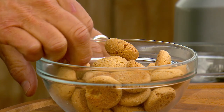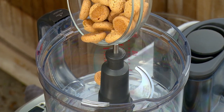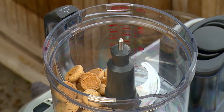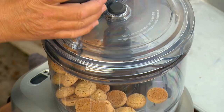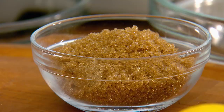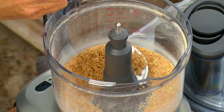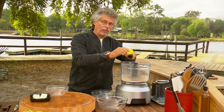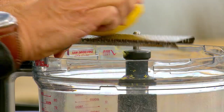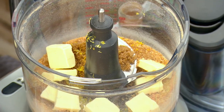The filling starts with amaretti, Italian almond cookies. Add the cookies to a food processor and grind to a fine powder. Next, work in brown sugar. Add cinnamon for spice, grated lemon zest for fragrance, and unsalted butter for richness. Process to obtain a smooth, creamy filling.